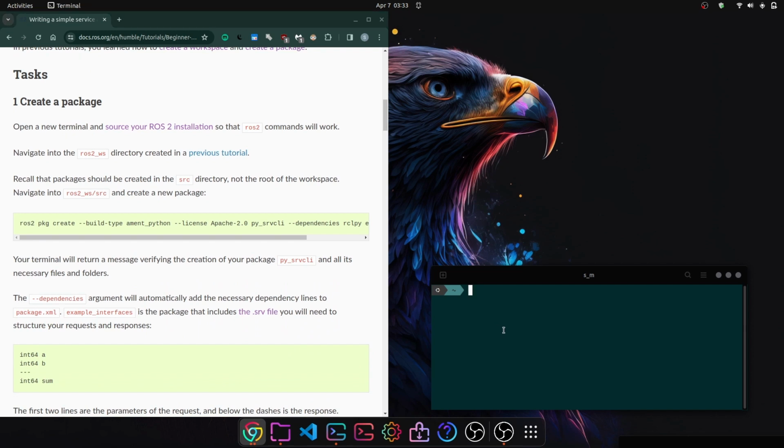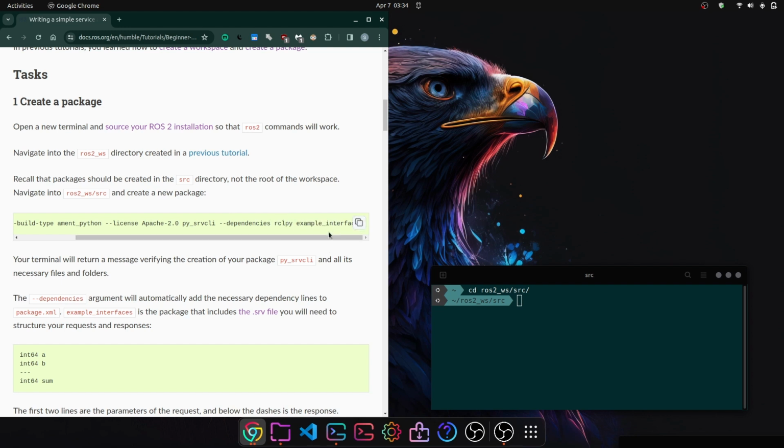First of all, we have to create a package. Let me navigate to my ROS2 workspace. In src, you will create the packages as usual. Over here, we will copy paste this command, which is used for making packages, using ros2 pkg create. This is the package name. The extra part of the command is the dependencies, that is rclpy, and the important one over here is example_interfaces.